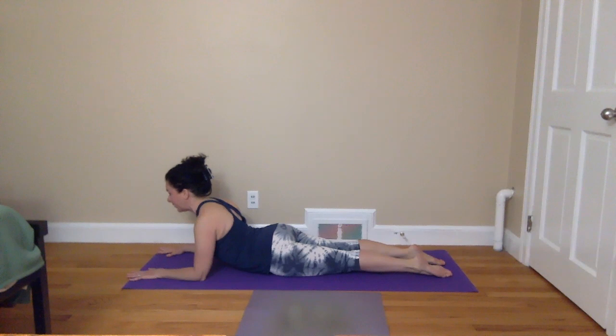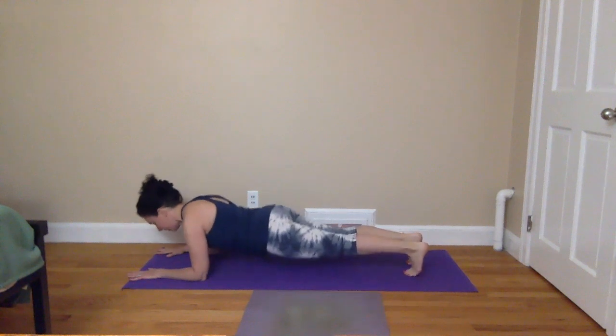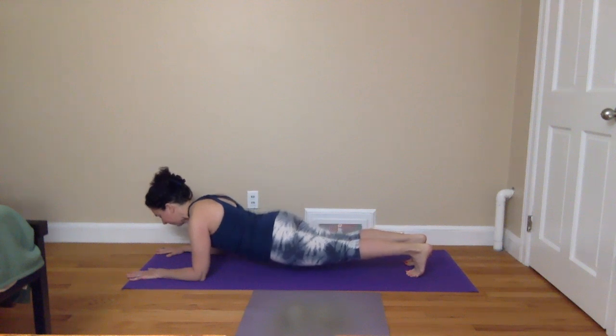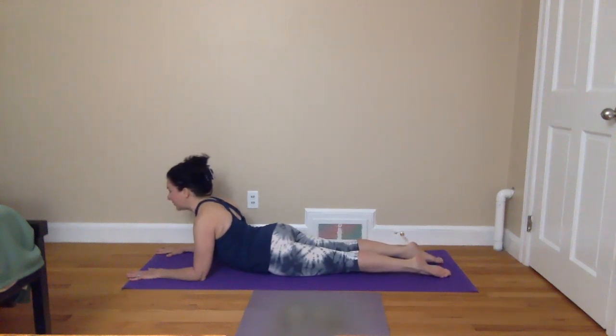So we'll move back and forth between these poses again to strengthen the core and stretch the lower back. Bringing the balls of the feet to the floor. Press out into the heels, lifting the hips, keeping the chest open and breathing. So you can hold here for another breath, or you could lower down to Sphinx at any time. And notice how it feels to hold Sphinx after practicing the plank.